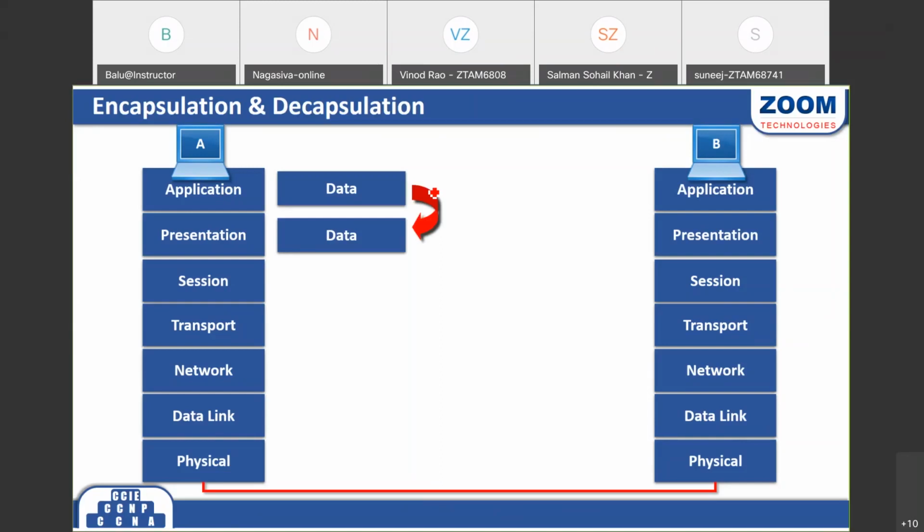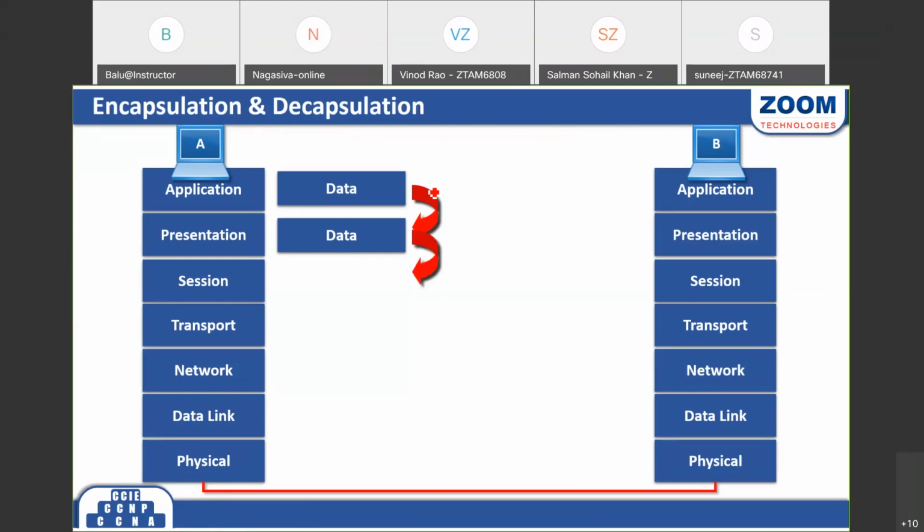Converting original files to standard formats: .jpg, .mp3, .mp4 are all standard formats. Now when it is received at the destination, again decoding standard format to the original format, the original file. This is a responsibility of the presentation layer. Not only encoding and decoding, like if you are typing your usernames and passcodes, your data is converted to ciphertext, normal text to ciphertext, which we call encryption. Encryption and decryption are done in the presentation layer.